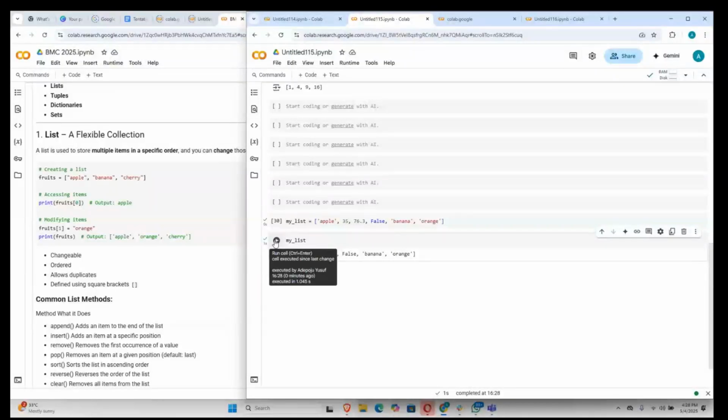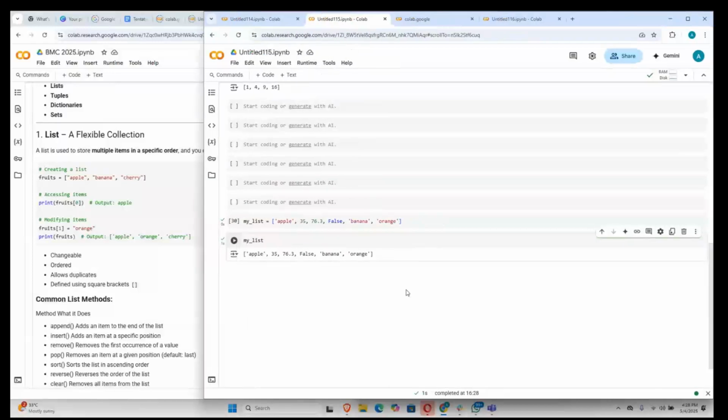So this is my list. So now I want to move on to how we can access this list. How can I access the items inside this list? If you want to access an item inside the list, we use the zero index method. That is, you start counting from zero. So this apple is the first item, and the index will be 0.